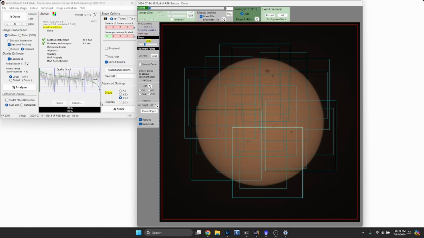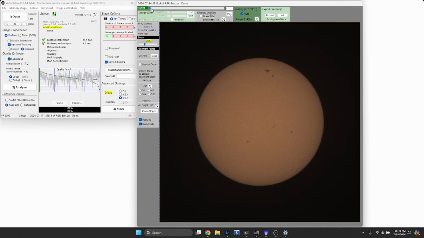So now, if you're just curious, if you want to step through it up here, I'll hide the alignment points, but you can use this to run through the frames of the video. I did notice while it was recording, there's some stuff flying through. That one may have been a satellite. A lot of this is moving really fast, but anyways, nothing cool like my solar transit. So we'll just stack it up.